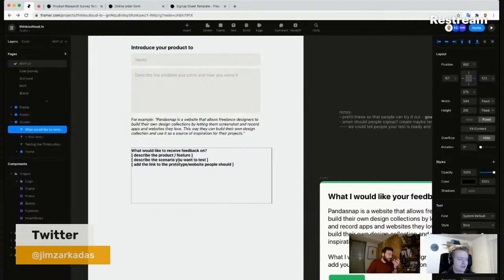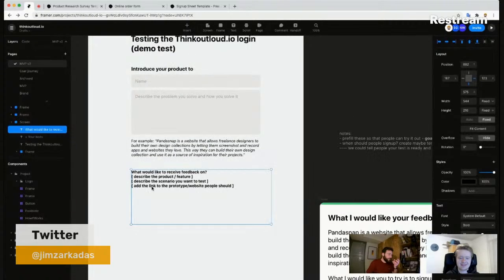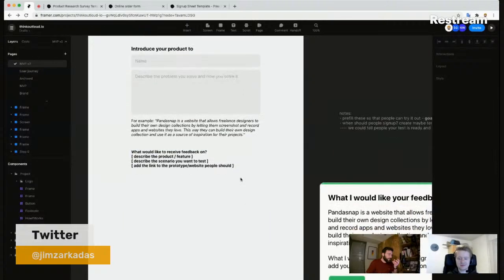That's the thing, you know that I need to get this information from users, but there are so many ways to actually build this flow. It's always tricky. So this is not very chaotic in terms of UX, because it's a question, okay, what would you like feedback on? And then you add the link, you describe the scenario, and you also describe the product.